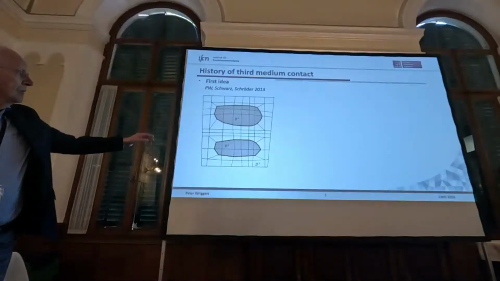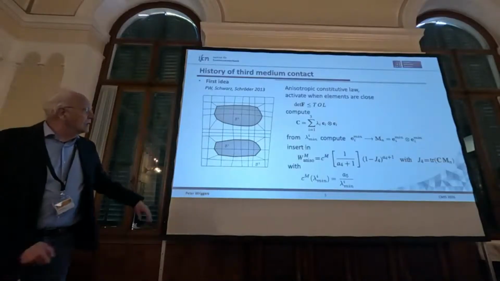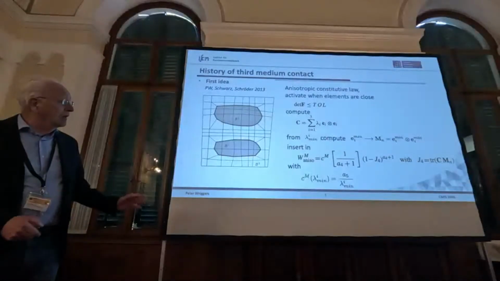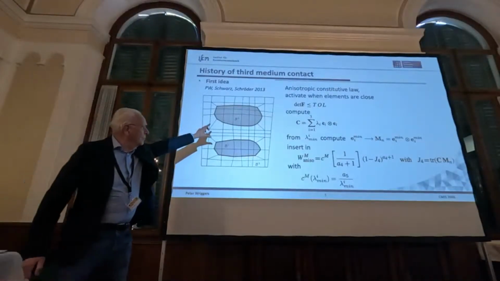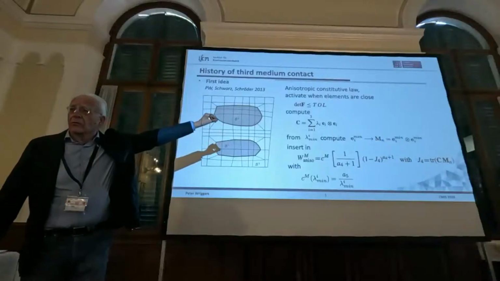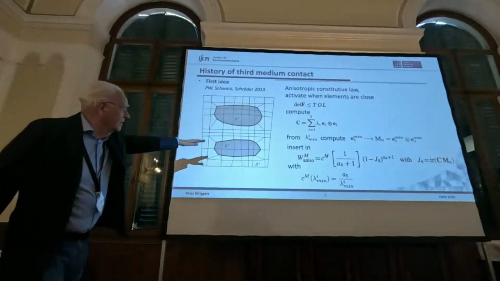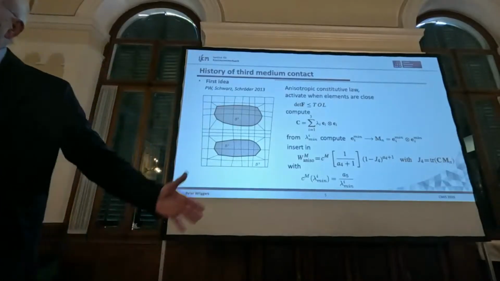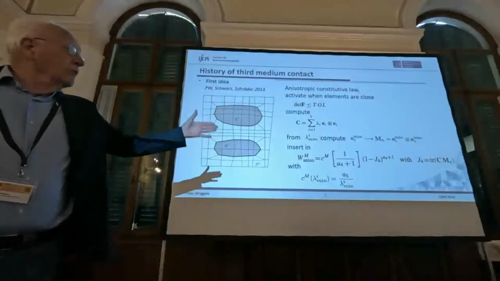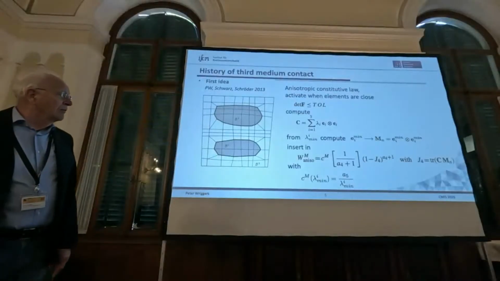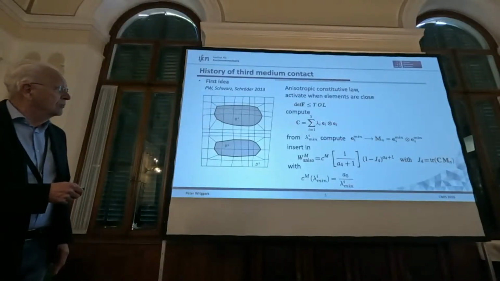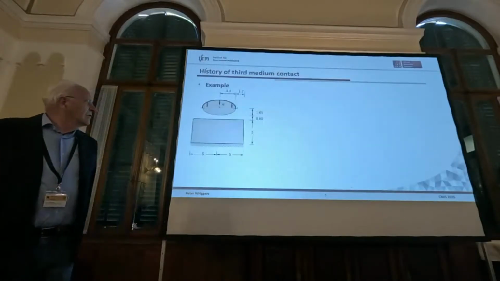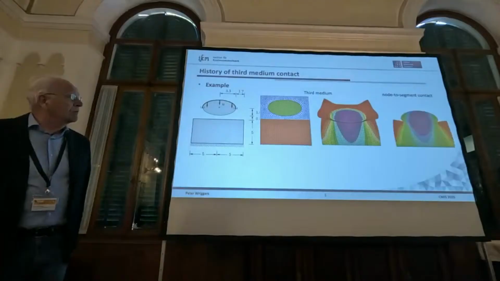Simple mesh. The third medium is meshed. And at that time, we said, okay, we compute the right Cauchy-Green tensor and the eigenvalues. And if the eigenvalue gets very small, then these bodies come close to each other. And then we apply an anisotropic material law in the direction of the normal of the bodies. And this will basically formulate this like a standard barrier method. Of course, it's a little bit complicated because you have to compute the eigenvalues. Then you have to insert this into the anisotropic matrix. But it works.